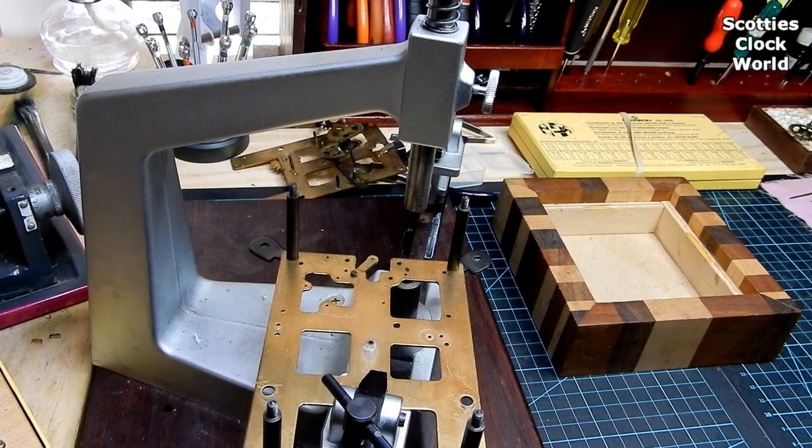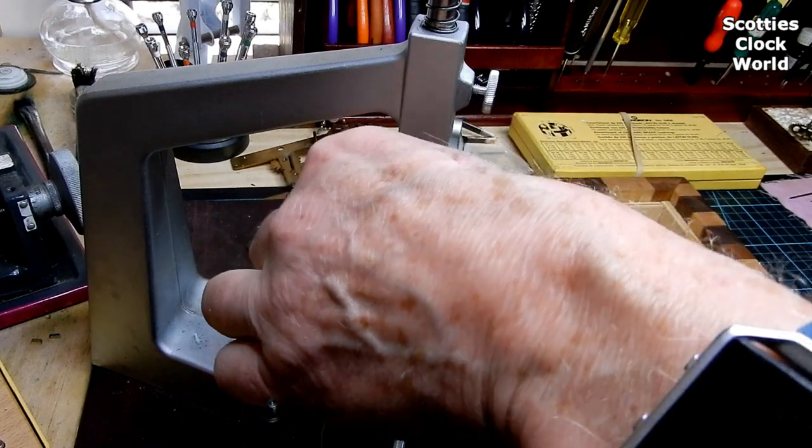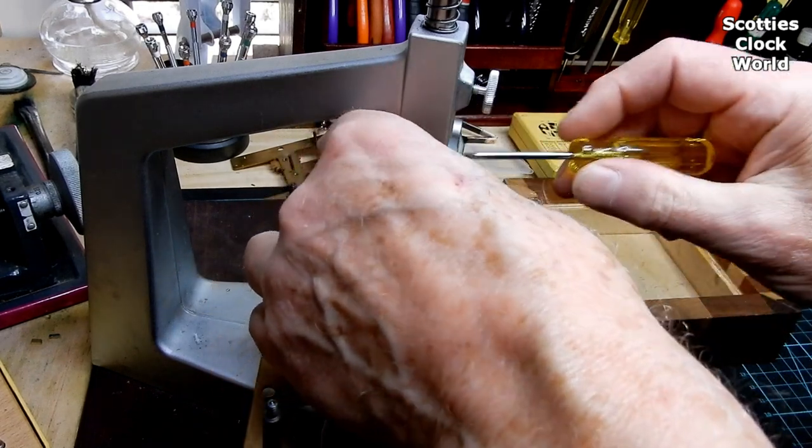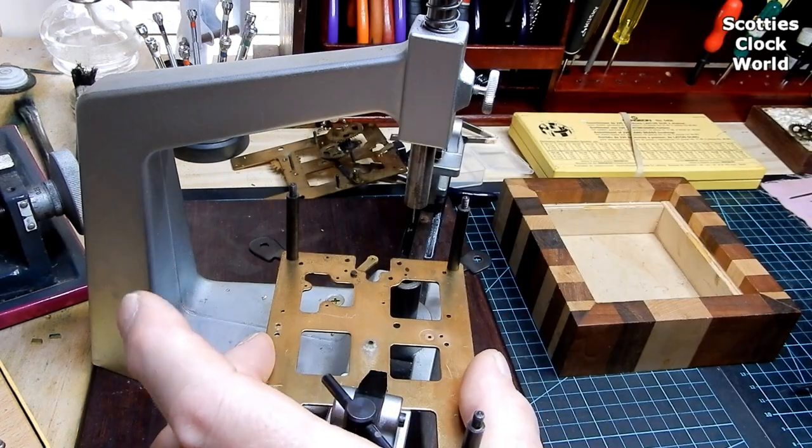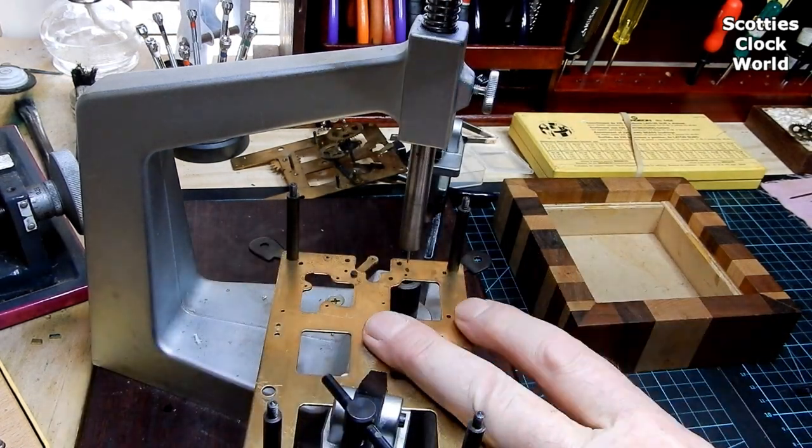You'll remember the maximum diameter was 2.5 mil, and I've found over the years, instead of going directly into the 2.5 mil to cut it out, it's a lot of work, I go down two sizes and start with that, then move up to the next size and then finish it off. This is 1.20. That's the first reamer that I will use.